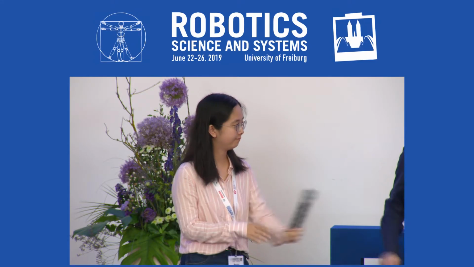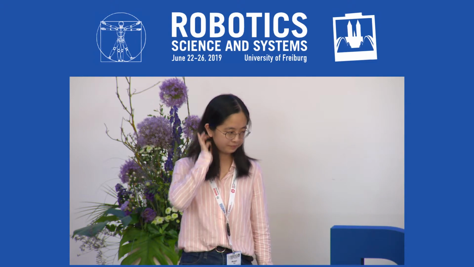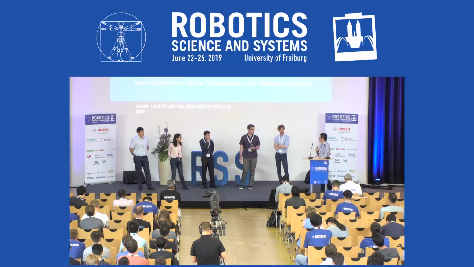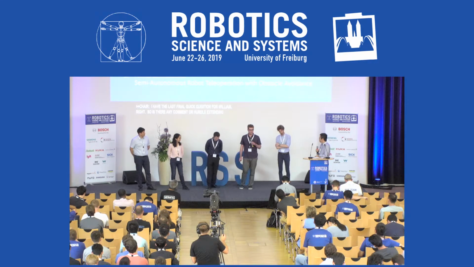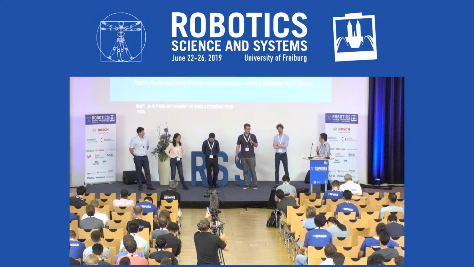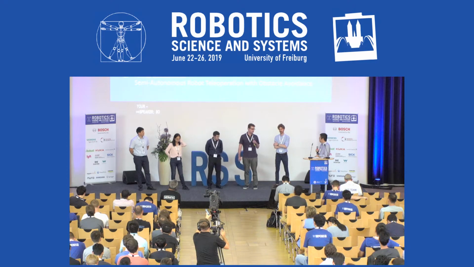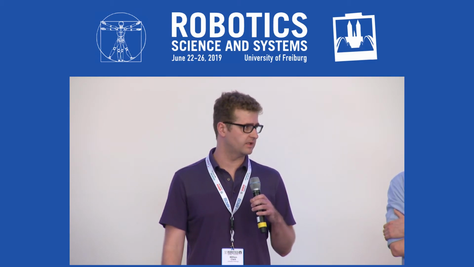All right, good. I have the last quick question for William. Is there any comment on a hurdle in extending from your visual odometry to SLAM? The main hurdle we have currently is that our method only produces a local maximum, not necessarily a global maximum. So if the pictures are too far apart, it gives nonsense answers. You have to be reasonably close to begin with.